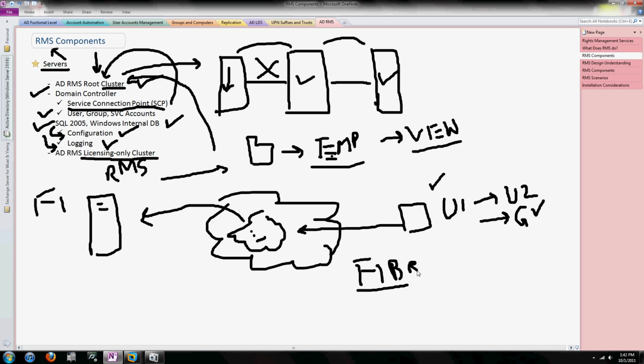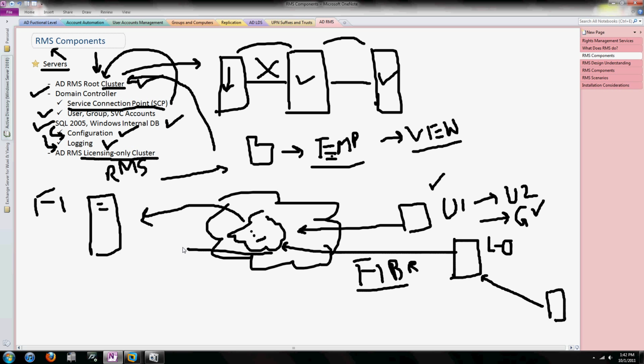This is the BR branch. Now if I have a branch and I have one computer like here, and he also wants to apply, definitely you cannot make the root cluster on this branch as well. So for that reason you have to create a licensing only cluster. What will happen is, if this client wants to apply, he will send a request to the license only cluster, and it will send a request over the network to the RMS. Once it is finalized, the RMS will check: oh, it is the license only cluster, I know him.